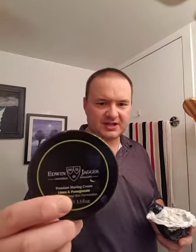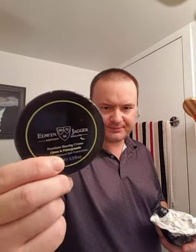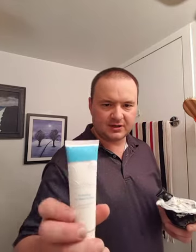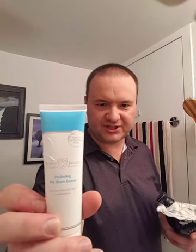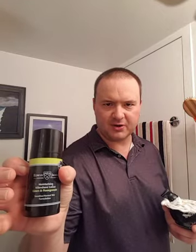So for today's shave, I'm going to be using, well, it's still a traditional wet shaving product, the Edwin Jagger Limes and Pomegranate Shaving Cream. At least that's still natural. And for the pre-shave, I'll use the Edwin Jagger pre-shave lotion. Yep, it has a very menthol scent to it. And for the post-shave, the Edwin Jagger Limes and Pomegranate aftershave balm.